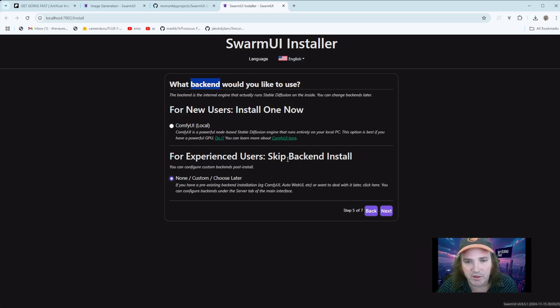You can click over here on the experienced users and you can actually set up with your existing Comfy UI. That's basically you'll be setting in the paths to it and doing that kind of stuff so that you can use it in app but from a different location. I'm going to assume that you don't have Comfy UI, or perhaps you had run the animated diff one, which installed it, and that's all you have.